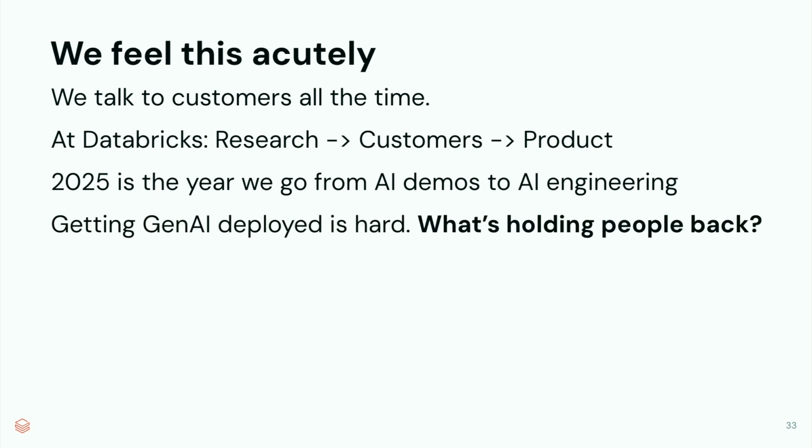Getting Gen AI deployed in production is really hard. A lot of you have built amazing demos over the past year. How many of you have built a cool Gen AI demo over the past year? You've done something cool. Okay, yeah. How many of those are in production right now serving real customers? I'd like to change that, and I think this is the year that we change that. I've talked to a lot of you, and I've asked, what is holding you back?